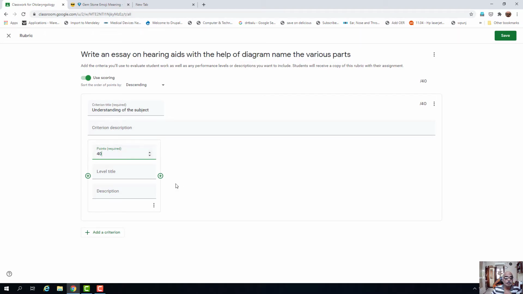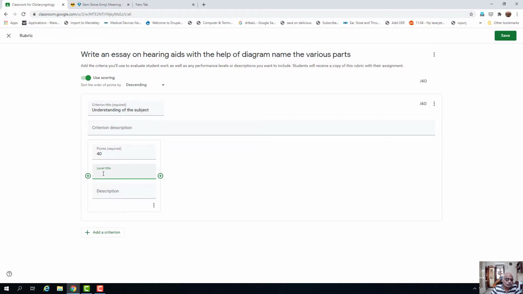So that is going to be 40. So again, level. According to the level of the student, you can award marks. This is actually the maximum points you award for this criteria. Of course, the maximum points for the entire assignment is going to be 100, out of which 40 points you are going to assign if you're convinced the student has understood the subject, understood the concept behind the subject.